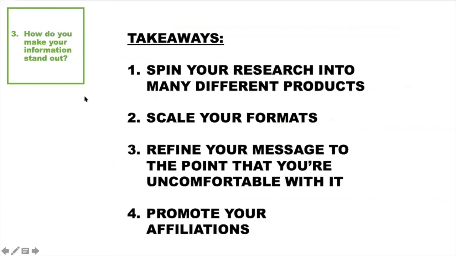Again, here are the takeaways from how you make your information stand out. Spin your research into many different products, and scale those formats so that you've got some bite-sized things in there and you've left a trail of breadcrumbs up to the big products. Refine your message to the point that you're uncomfortable with it. You shouldn't be sensationalizing the research. You want to be accurate, but get it right up to that point where you're almost uncomfortable, because it boils down to such an irresistible hook that it almost challenges those researcher instincts you have to shore up everything with sources and citations. And finally, promote your affiliations. In this high-volume, fast-paced information marketplace, it's a way to ensure that Canadians see your research as a trustworthy source.